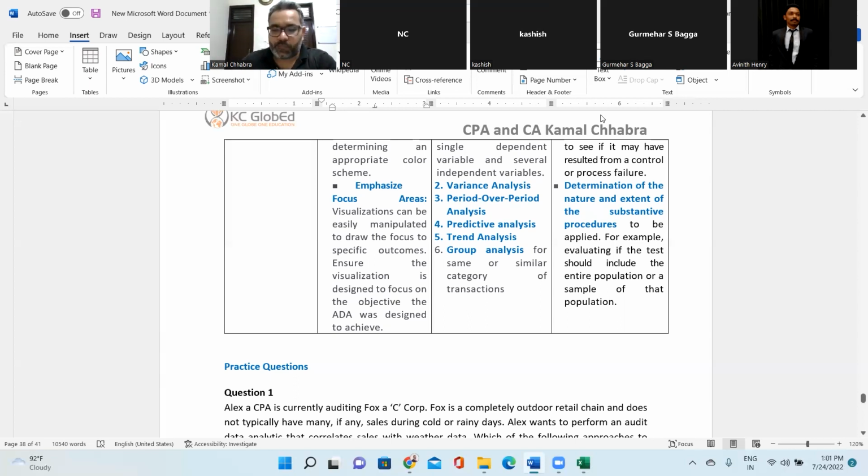After completing the CPA, you can do some data analytics course as well for Microsoft Power BI or Tableau. It will be a great addition to your resume, because nowadays, whether you are in finance, accounts, audit, or internal audit, data analytics is something you should be aware of. That's the reason they put it into the CPA curriculum. Earlier it was not, but now it's part of BEC and it is also part of audit.